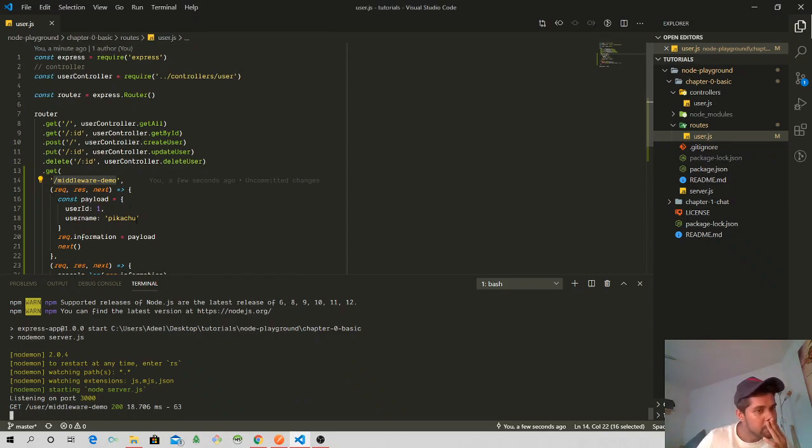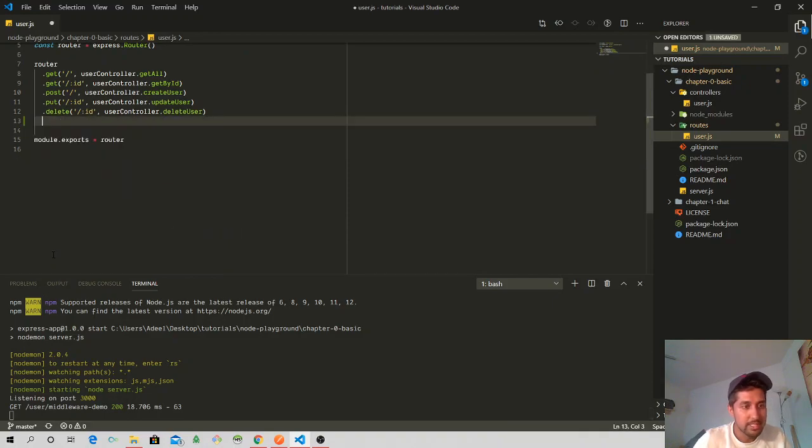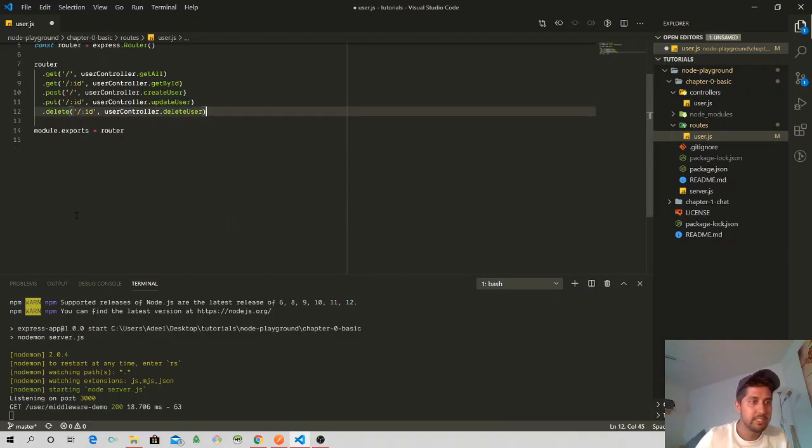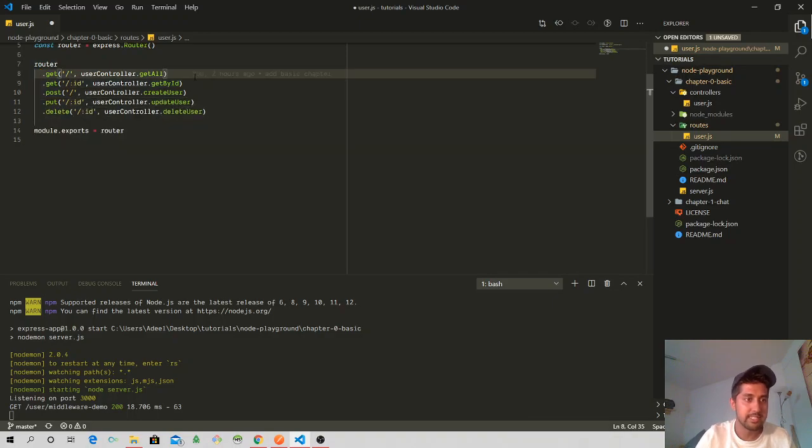Okay. So one thing that we messed up here is it's taking this as an ID. So I probably have to move this one step up, because this is a dynamic value, and the code is always executed from top to bottom. So as soon as it's reading routes, it comes to this user slash some ID, and it's going to consider middleware slash demo as an ID.